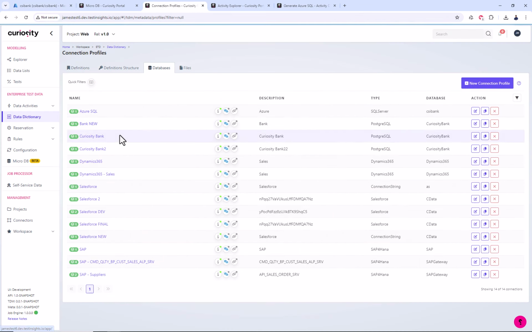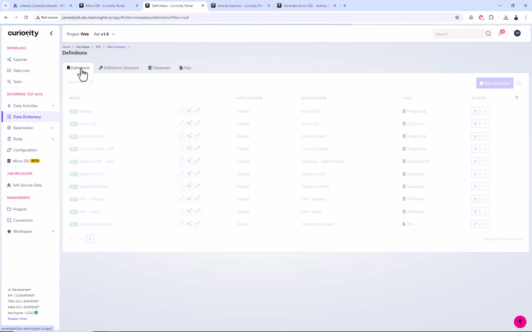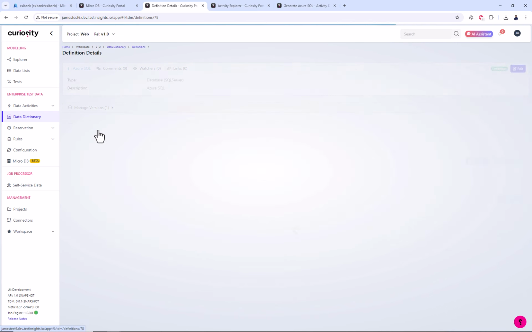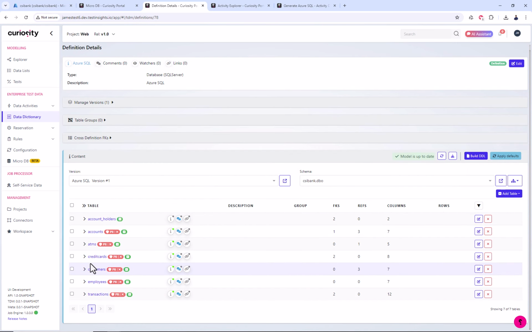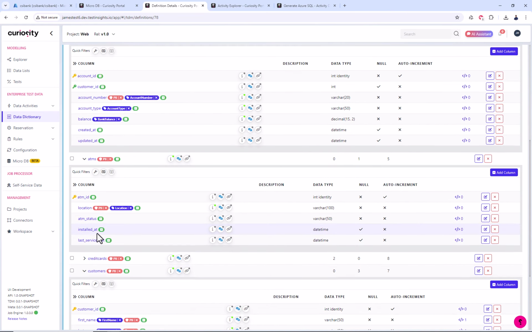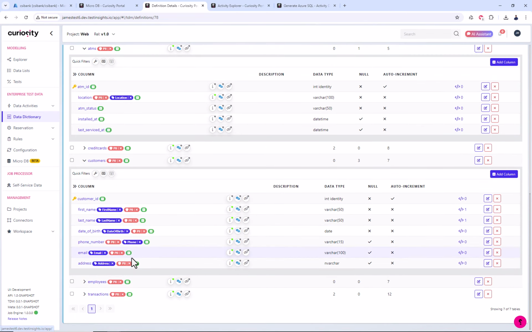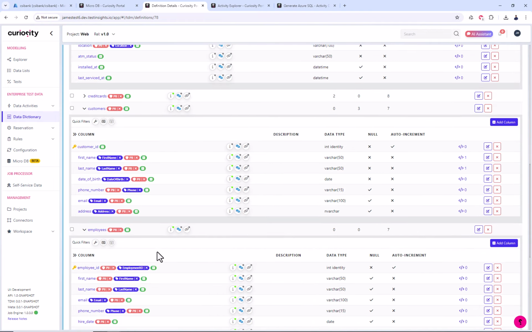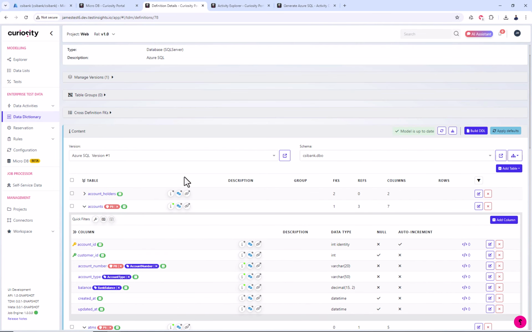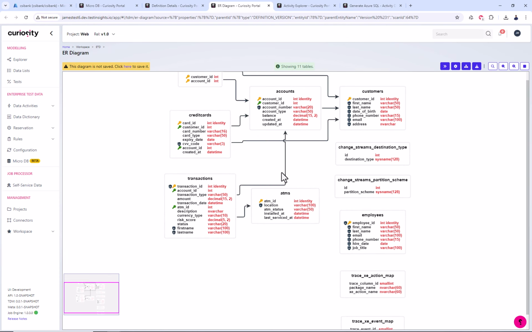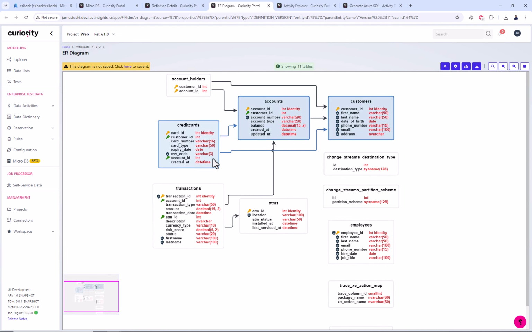Inside Enterprise Test Data, we have registered a new connection. And as part of that registration, we have scanned the data source. What that scan has done is it's looked at all the tables that are present, and it's identified and characterized the data that is present. And you'll see we have PII data, sensitive data, across quite a lot of our records here. This data dictionary allows you to get an understanding of your data, and it allows you to see all the relationships, all the attributes, and all the data that exists throughout your organization.